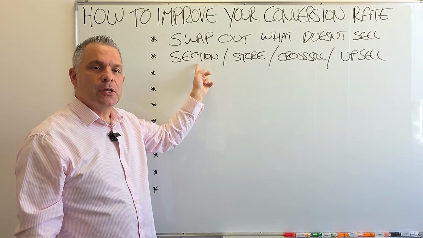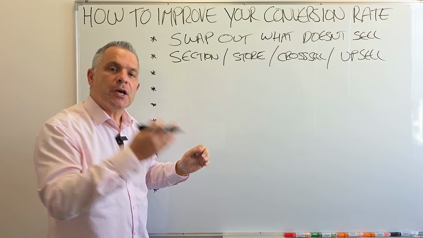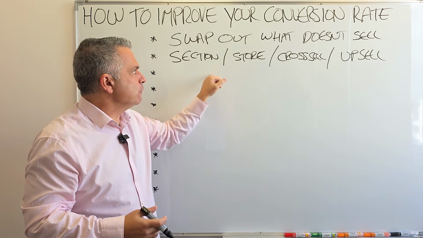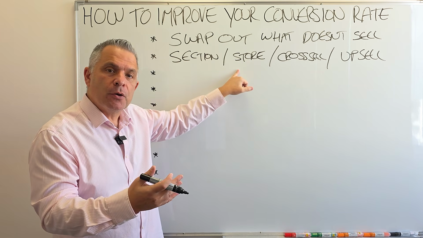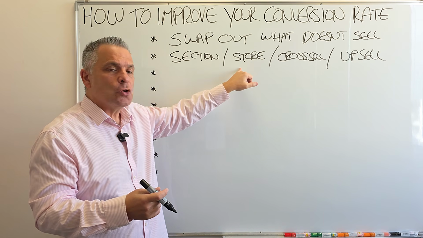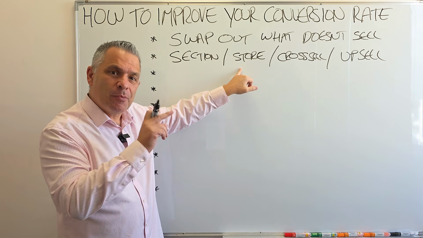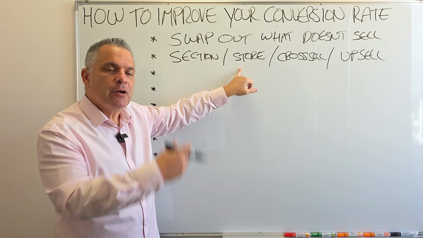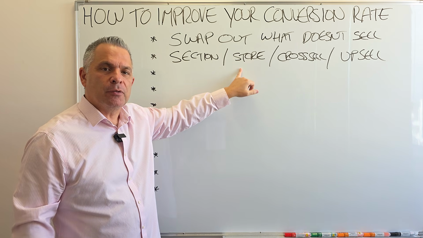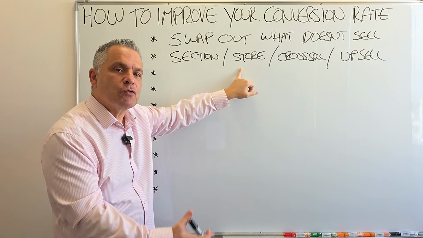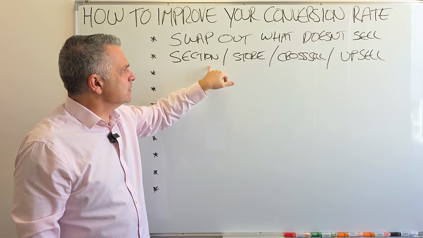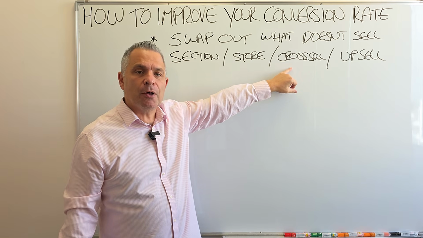Link to the section, so where the product comes from. And I've got a video on this. If you want to know how to do this, maybe you don't know, just type section store links into my YouTube search bar. The video comes right up. There's a complete explanation on this. I make all of this stuff as straightforward as possible for you. So 4 links, section and store, then a cross sell.